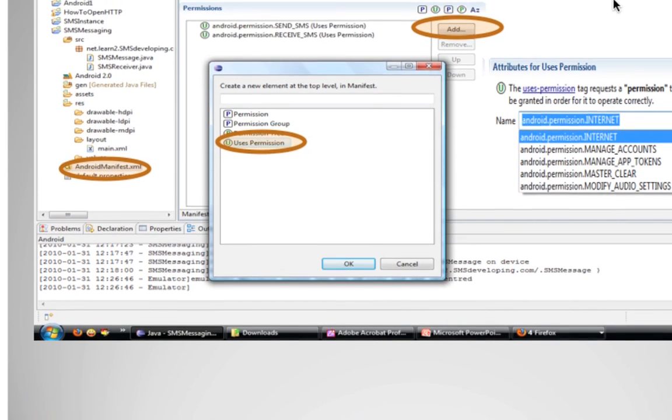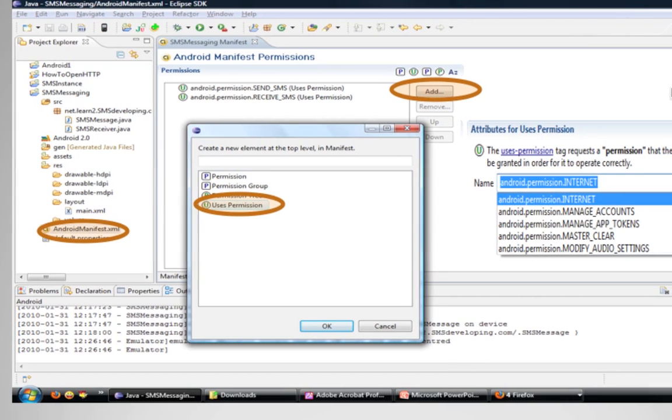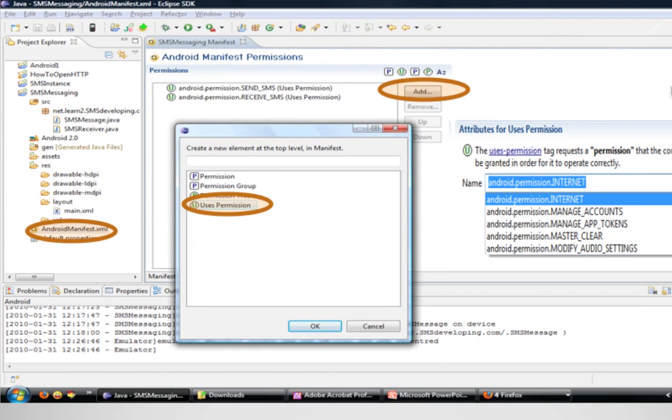Why they didn't have it by default, just give you everything and then have people deny stuff, I guess it's a security issue. If we turned on everything and you had to turn it off, who's going to turn it off? So instead, if everything's turned off, you can't read a file, you can't write a file, you can't go to the internet, you can't download anything, and then you have to turn it all back on. It's a little safer because then you have a little bit more control. And it's also kind of a demonstration of what this manifest is all about.